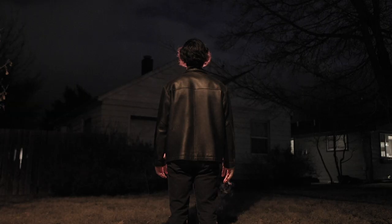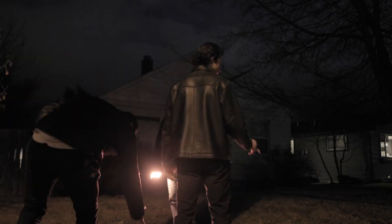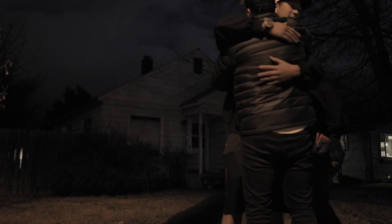Now, Elias held the Aperture light up in front of Andrew, where I couldn't see him. I couldn't see Elias at all. And we had it on the fire preset to give it this realistic orange glow, and we got that shot. Then we had Andrew move, we got a clean plate of just the house, and after that we got a clean plate of just the sky, because the clouds were moving really fast and I didn't want clouds jumping around based on what the clean plate was. So once we had those clean plates, we moved on to lighting the scene.